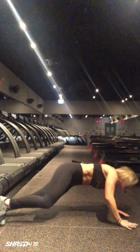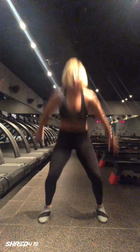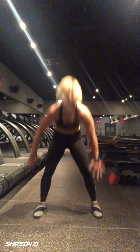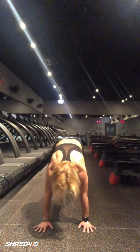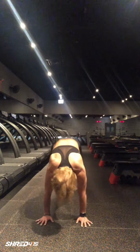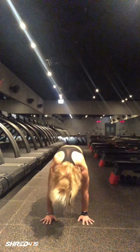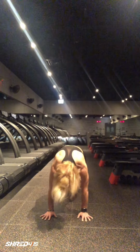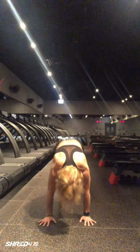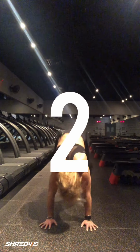Here we go, plank pose. Hop it in, up, and back. No push-up. Hop back, hop up. You can walk it out. Walk it up, boom. Let's go, let's go, let's go. You've got this. Maybe a little hop at the top. Breathe. Right to the end. Athletes, take it to the end. You got 3. You got 2. You got 1.